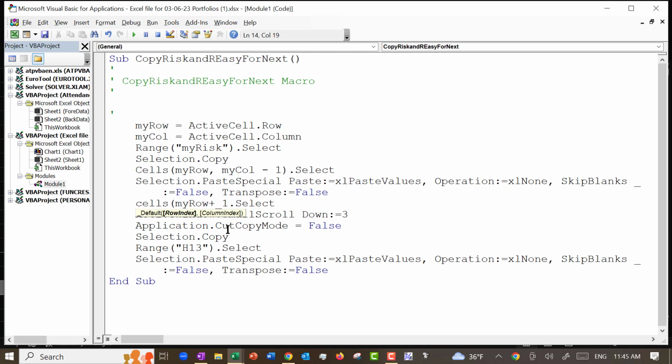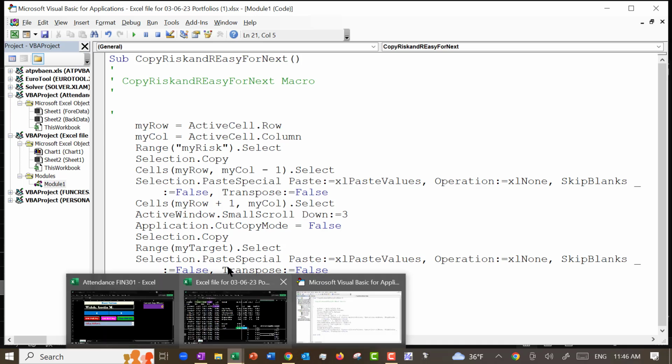My row +1, my column. Copy that and go to my target and paste it. And I'm going to go back to ready myself for the next one.